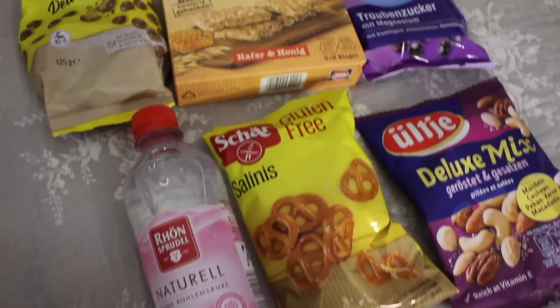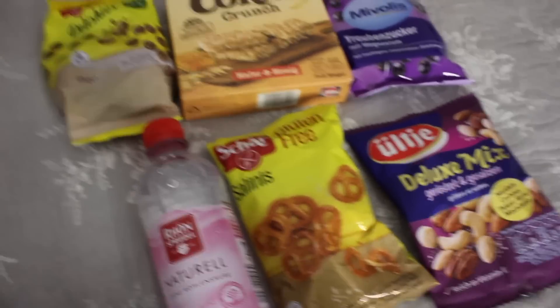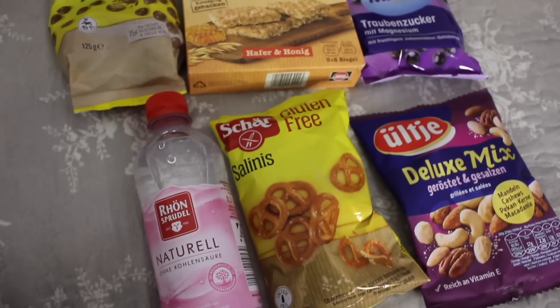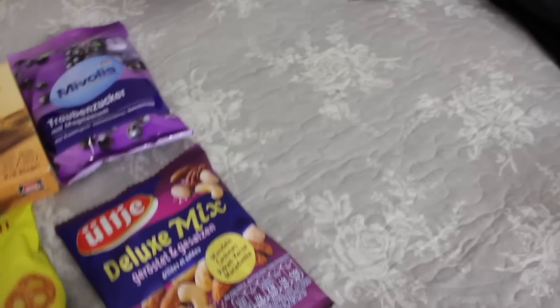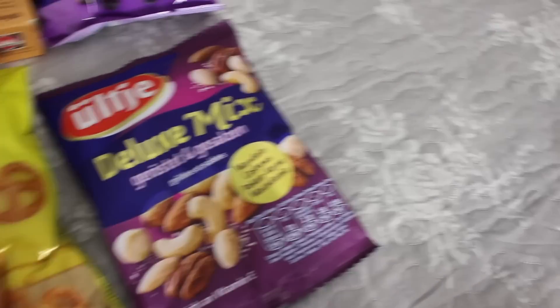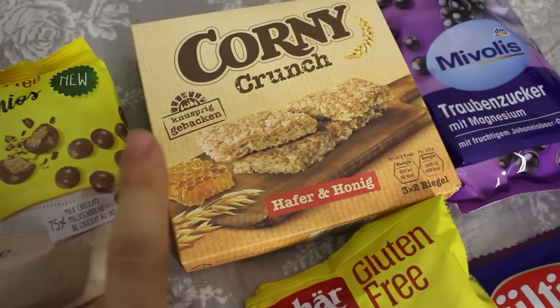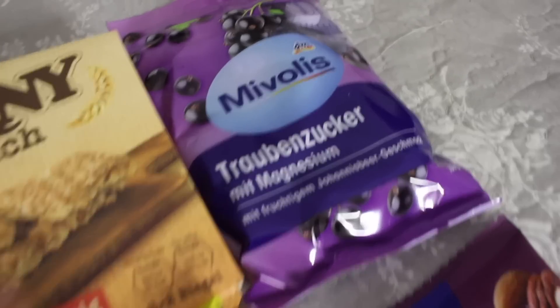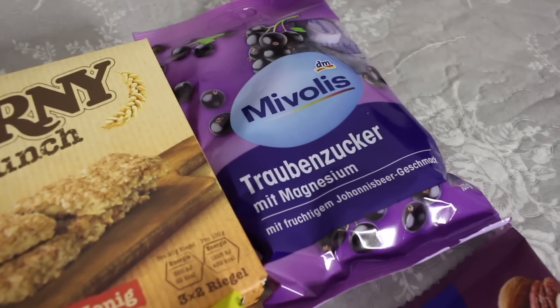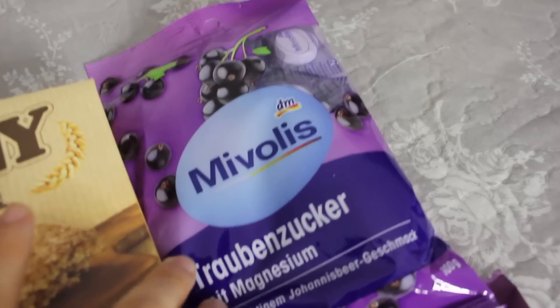This is really important — these are my snacks for when I'm in labor in case I'm a little bit hungry. You never know how long labor is going to go on for. Also, I have celiac disease and an intolerance to gluten, so with the vending machines at the hospital it's really hard to find gluten-free products. I've packed a mix of salted nuts, some gluten-free style pretzels, a bottle of water, some little chocolate snack things, and a packet of oat and honey muesli bars. Also a packet of Traubenzucker, which is like grape sugar — these were really great last time in labor, they just gave me a little boost of energy.